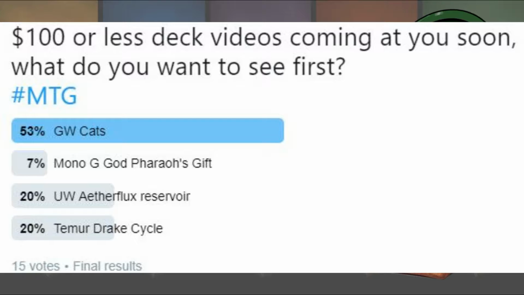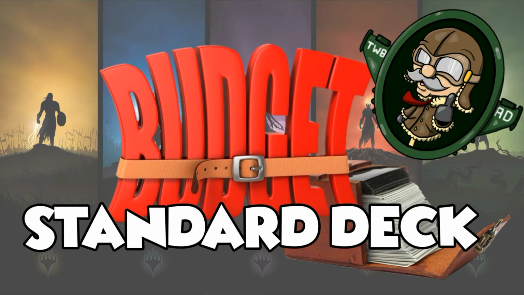Last time we tackled a tribal deck, so today I thought we'd do an introduction to combo, and what better way than with a budget Standard deck. We've picked Aetherflux Reservoir, or as I've affectionately dubbed it, 52 Pickup.